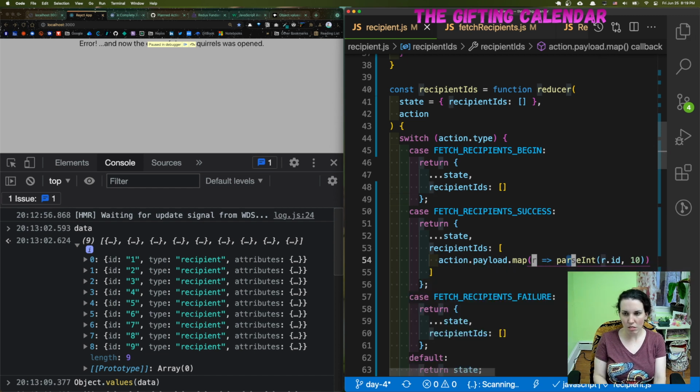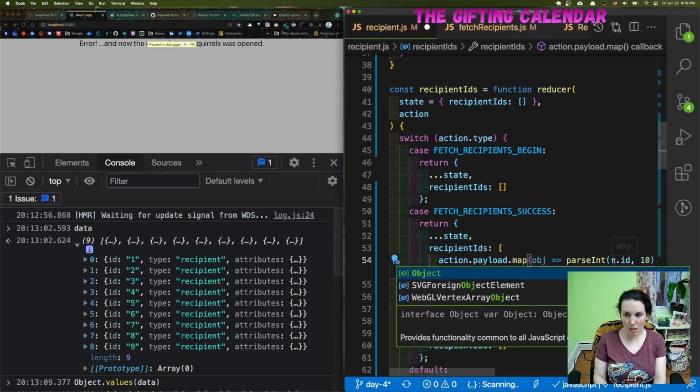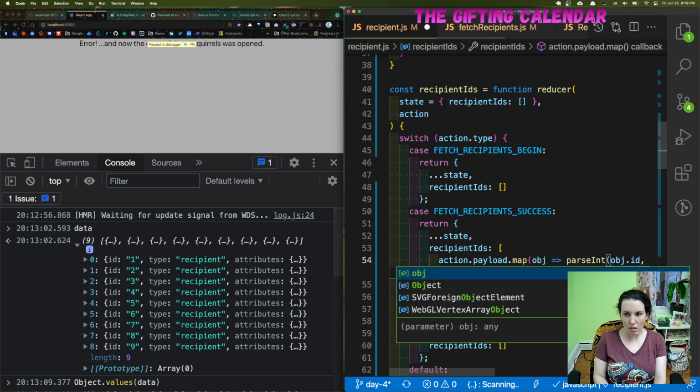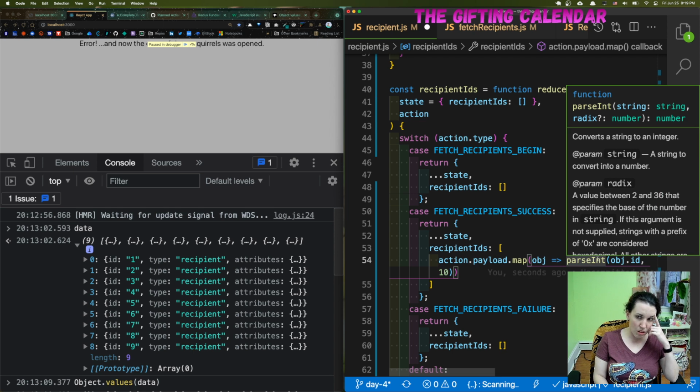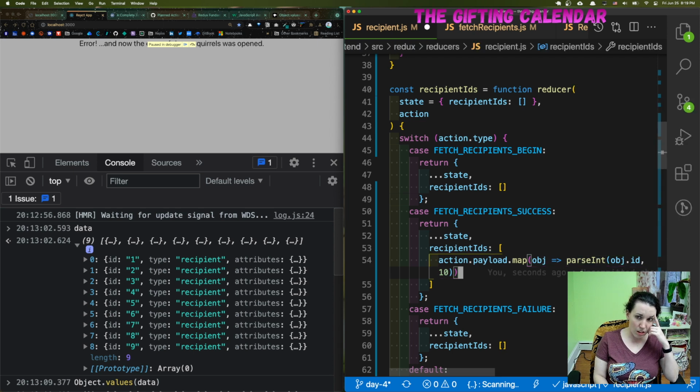Oh, okay, that's not what I wanted. For each object in the payload, I was calling on that ID and making it an integer. I'm setting that to an array inside of an array. Oh. Am I?